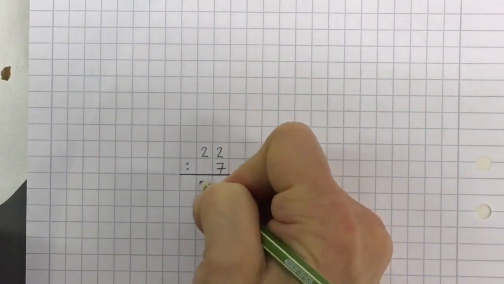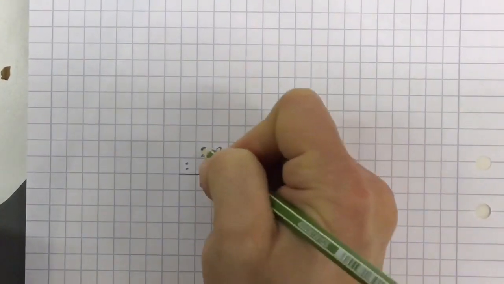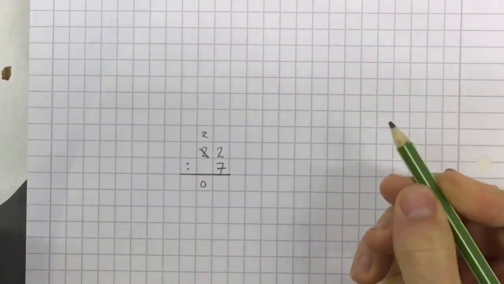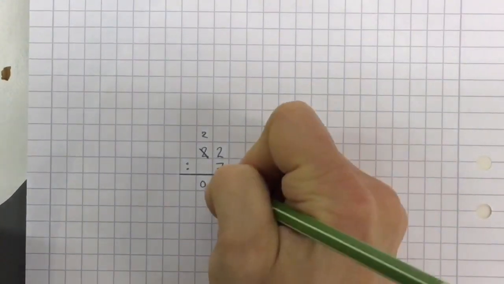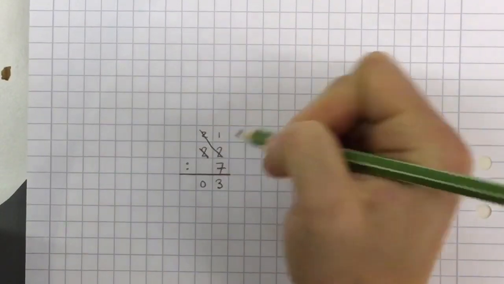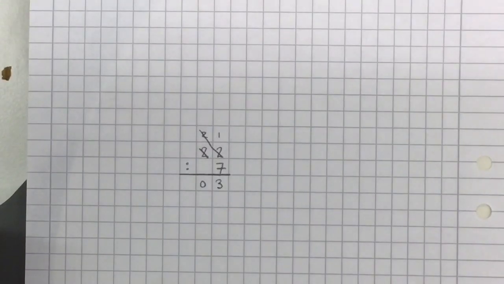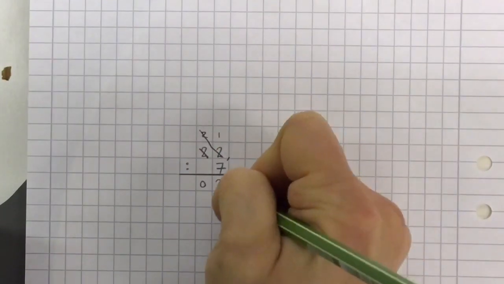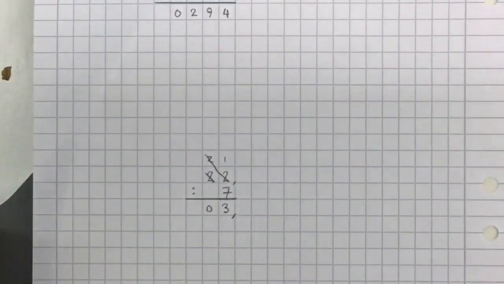So 7 and 2, 7 is bigger than 2, so it goes 0 times into 2. We still have that 2 as a partial remainder. Then 22, well, 3 times. 3 times 7 is 21, so there's a remainder of 1. So at this point, we have used the numbers, but we still have that partial remainder. Now what we can do is we can add a decimal. I use commas, some use dots, but same thing. So 22 is the same as 22.0. It doesn't change the value, so we can add as many zeros as we need. So now we have 10.